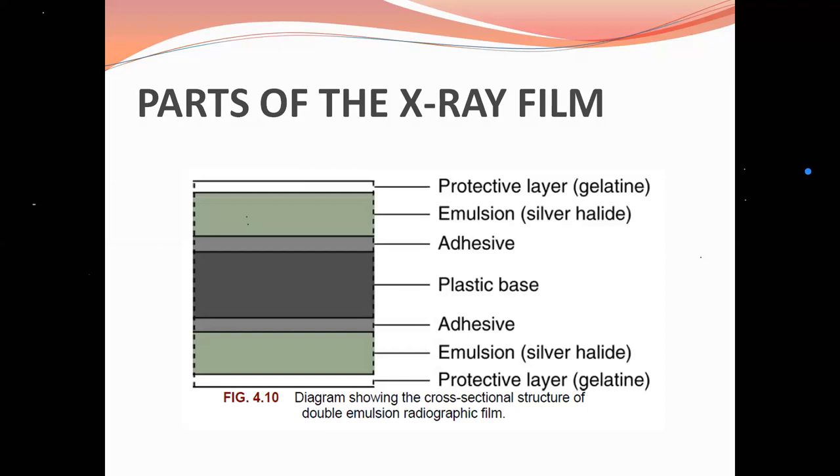Why is it green? It has several layers, but the only layer I want you to focus on is this emulsion layer, and this emulsion is basically a silver salt of the halogen series, your chlorides, bromides, iodides. This is your halide series of your periodic table. So for the emulsion, we basically need a salt of silver. Most companies usually use silver bromide as an emulsion. I just want you to remember silver halide. That's it. Don't focus on the rest of it. Just remember silver halide, because X-ray development is all focused on this emulsion layer. All right.